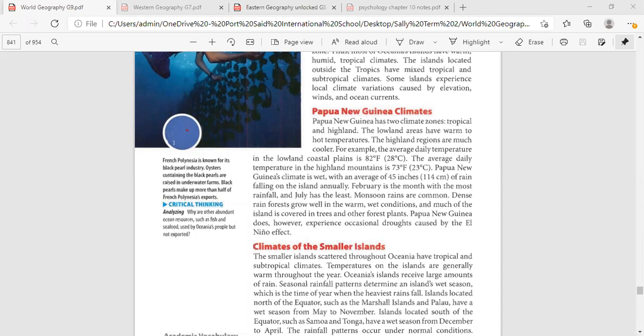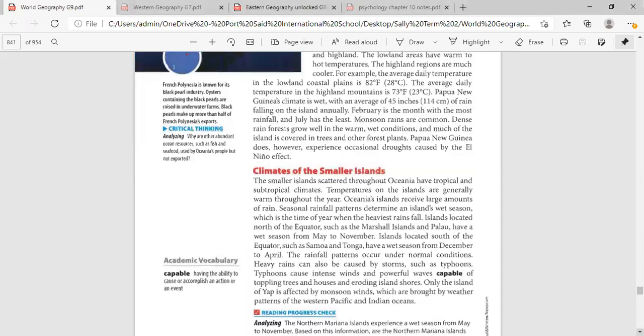Laura, let's continue with the climate of the smaller islands. In Oceania, the islands have tropical and subtropical climates, and in some islands they have a dry climate for the rest of the year. And Oceania's islands receive very large rainfall.